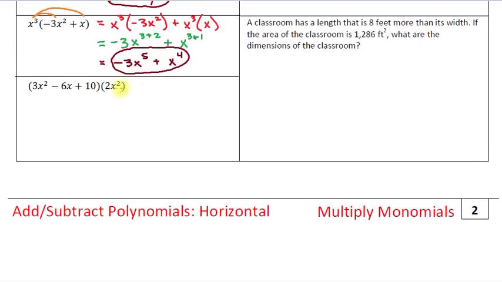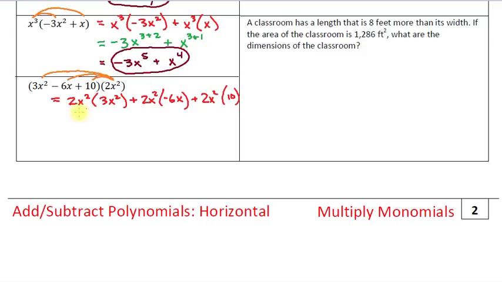We've got a monomial and a trinomial. Now don't be thrown by this, class. It doesn't matter. Notice here the monomial was in front. Here the monomial is in back. If you don't like that, you can just move it over to the front, but we can distribute backward as well as forward. So in this case, you can distribute the 2x squared to the first term, and the second term, and the third term. So let's go ahead and write that out. This equals 2x squared times 3x squared plus 2x squared times negative 6x plus 2x squared times 10.